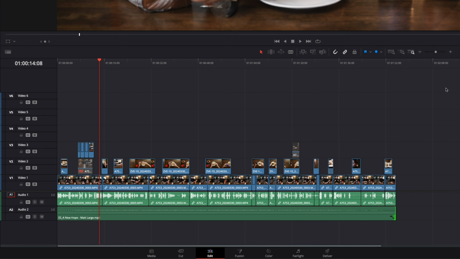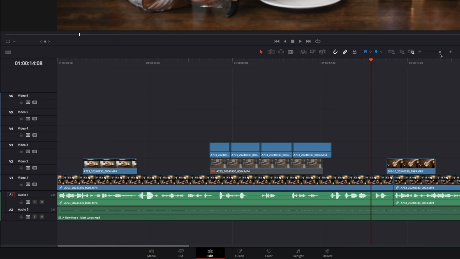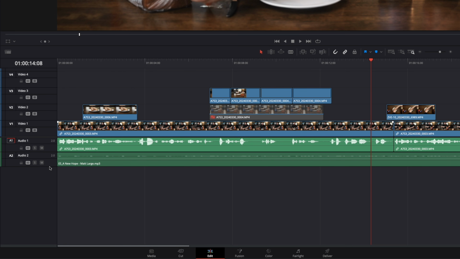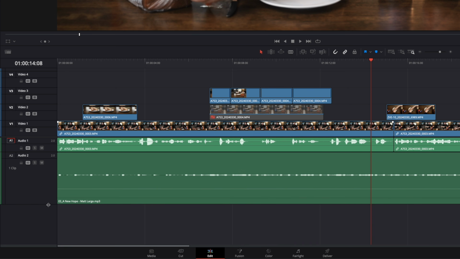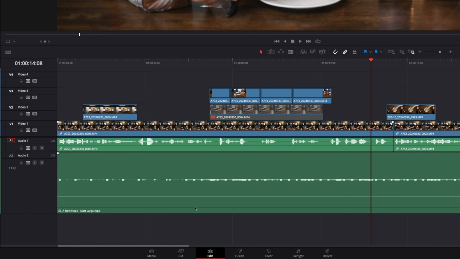So I like the current level of music as it's playing throughout the tutorial, but I actually want a little bit louder towards the beginning so we can hear the music. So to do this, we're going to just zoom in to this audio. And if you ever want to change the size of the different tracks you're working with, you can go over to these adjustments right here. I'm just going to click and lower here so I can really see that audio file.